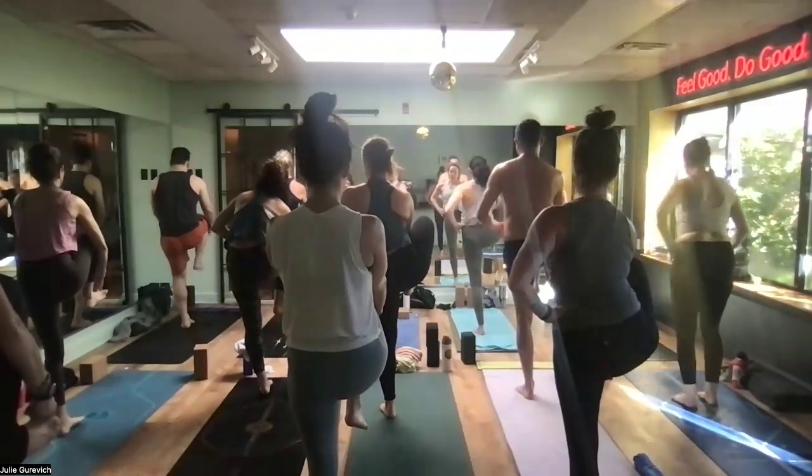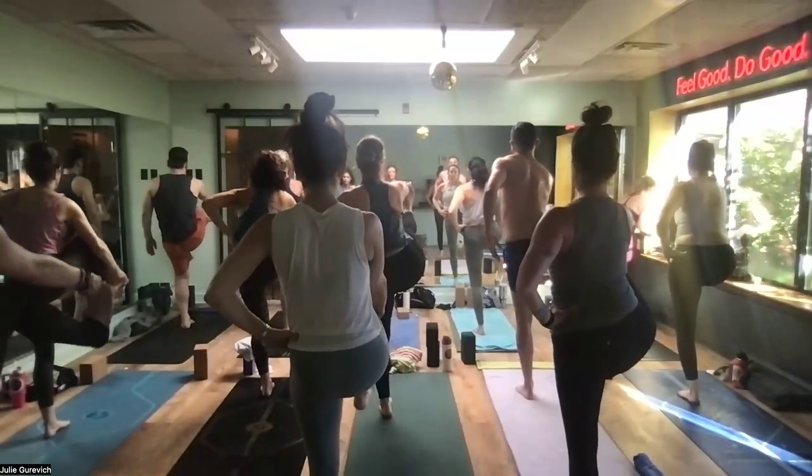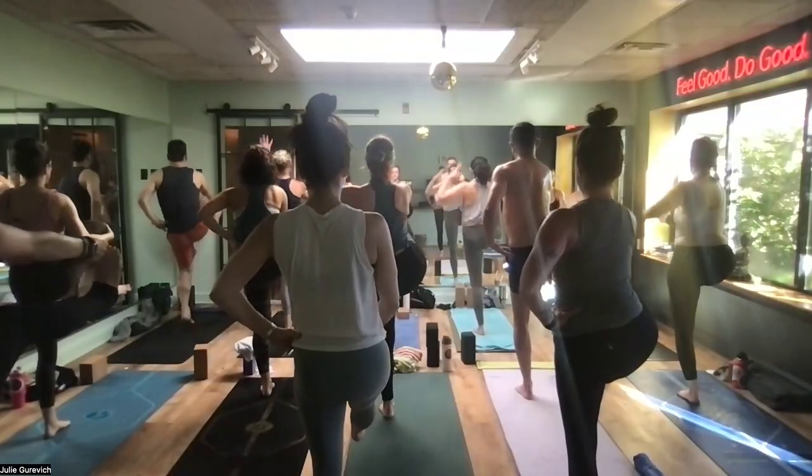Left hand slides to your hip. Right leg extends forward at any amount. If you're not extending it forward, just keep it bent. Hand can always be to the front of the knee. Left arm extends up towards the sky.